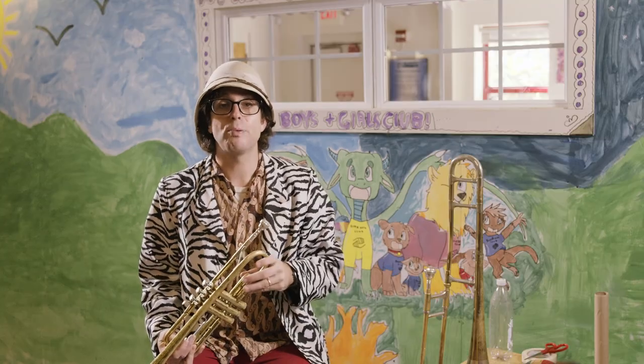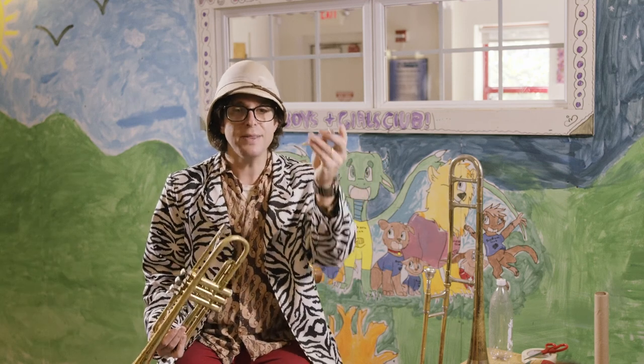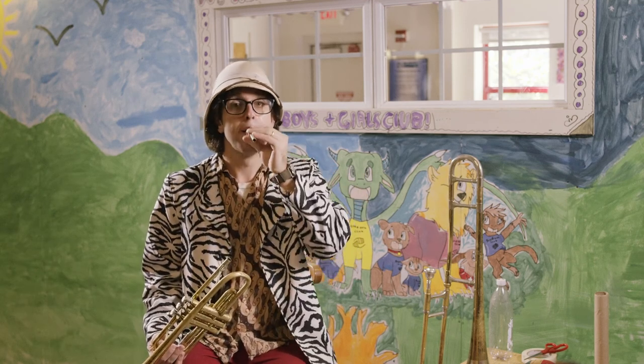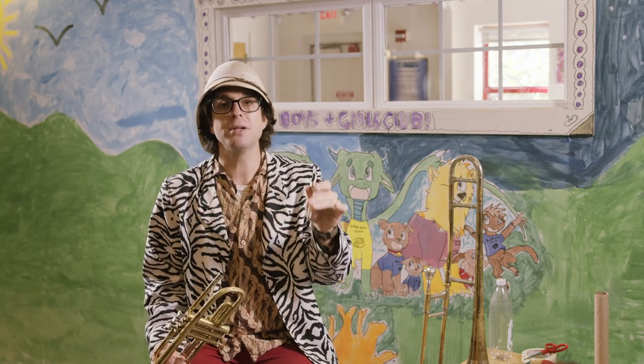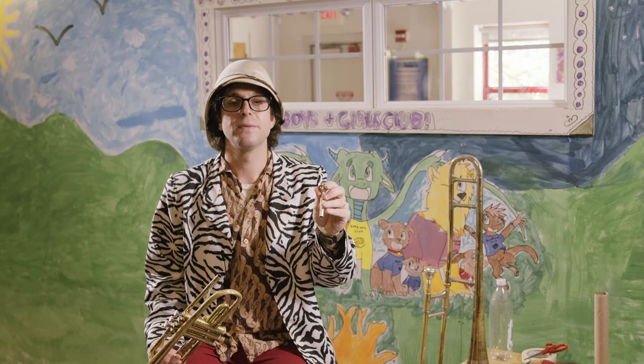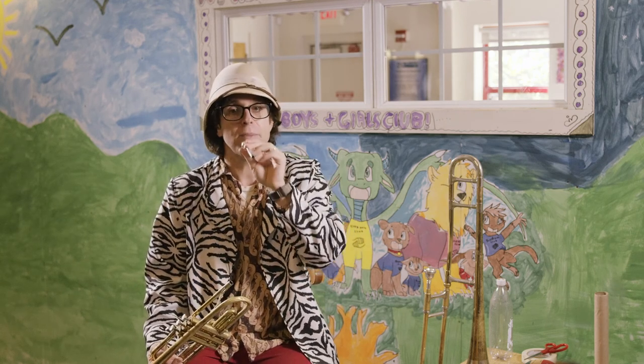Now, all brass instruments have a mouthpiece that comes apart from the instrument. And this is the place where you buzz your lips. Remember, you have to buzz your lips to make a sound. If you blow into it, no matter how hard you blow, you'll get nothing but air.